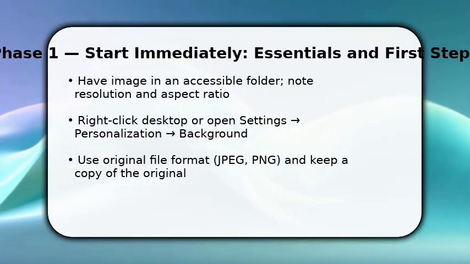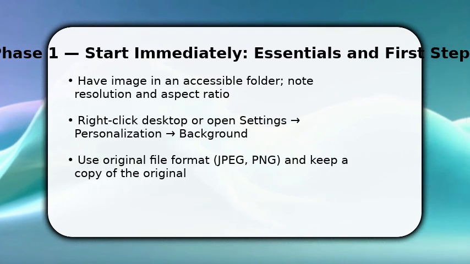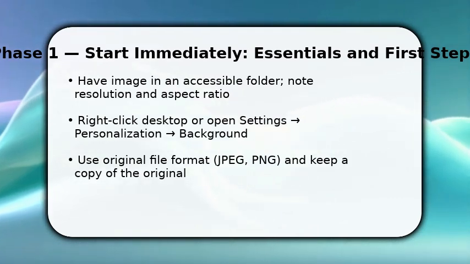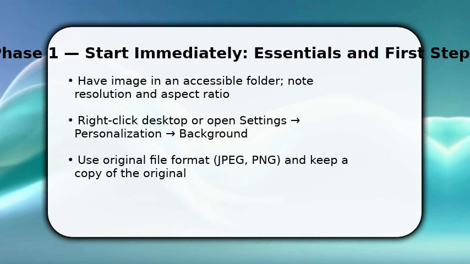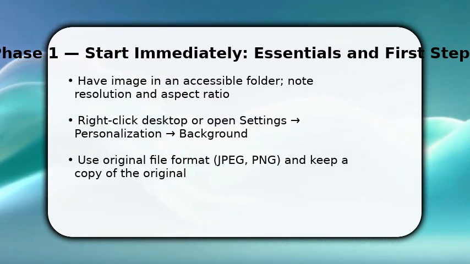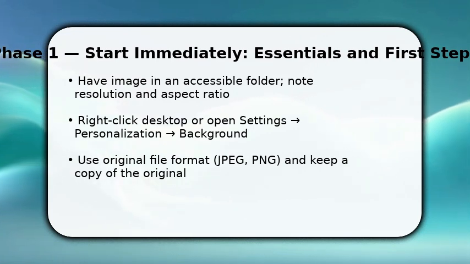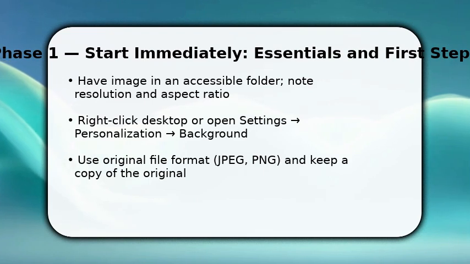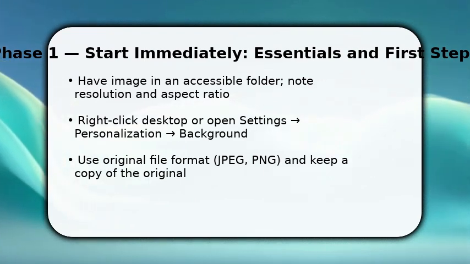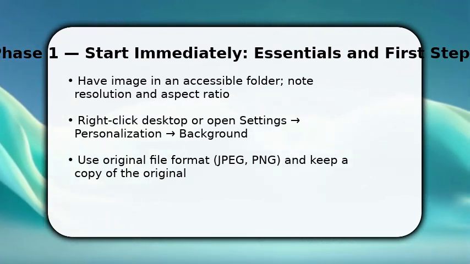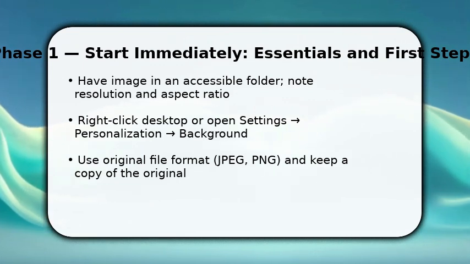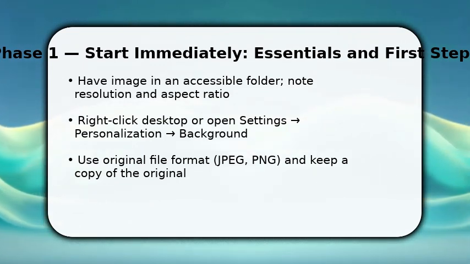You have the image and know its resolution. Now begin. For Windows, right-click the desktop and choose Personalize. For Mac OS, open System Preferences, right arrow Desktop and Screensaver. Once in the background panel, click Browse or the plus button and navigate to the folder with your image. Select the file and preview. Make sure to keep the source file in place, because moving it will break the link. This gets you to the point where the system can apply the picture.